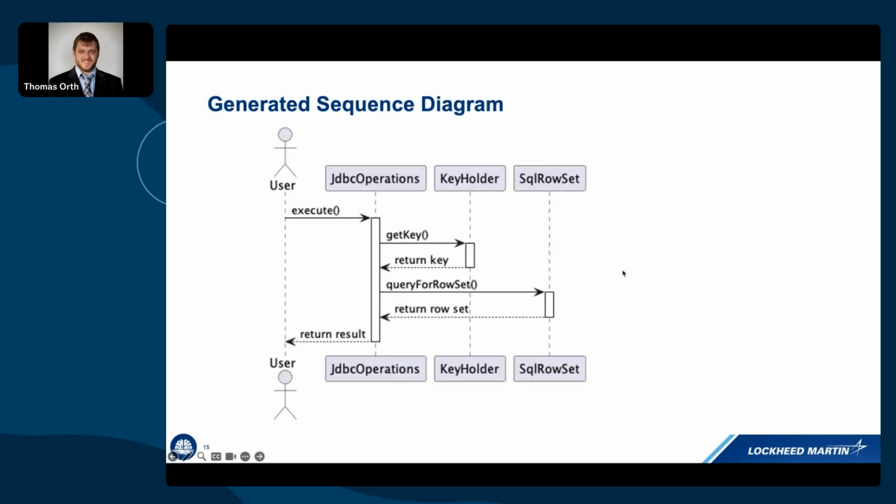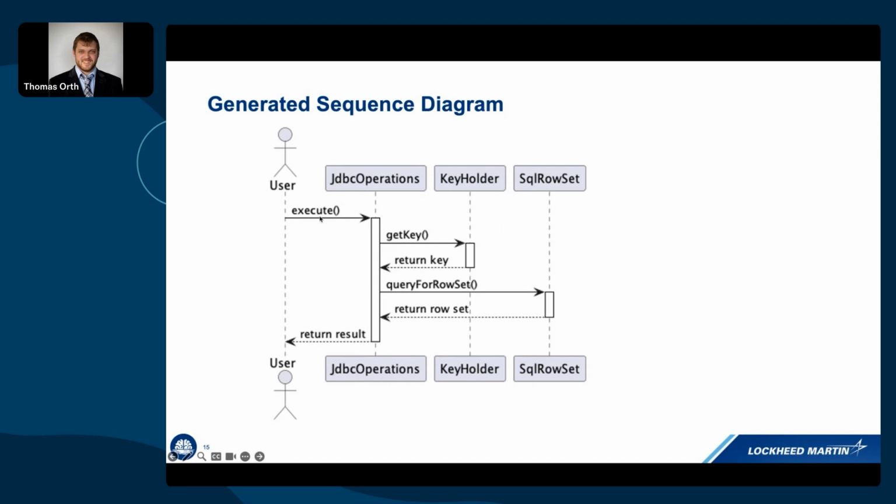Now, we're going to look at a sequence diagram. This shows the same kind of information that our LLM and knowledge graph tool was able to extract from the JDBC repo, but from a different viewpoint. Like I mentioned, this is a little bit more of a granular level, as now we're looking at the specific classes within this project and how they interact with the messages via a timeline.